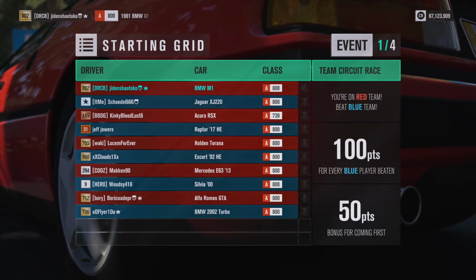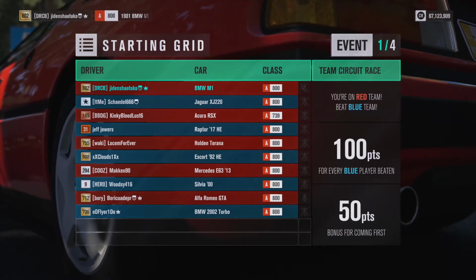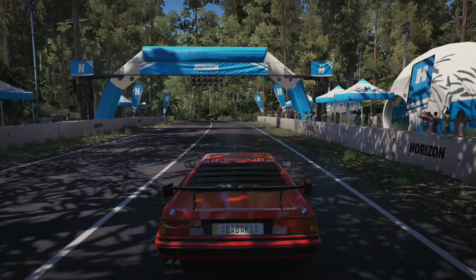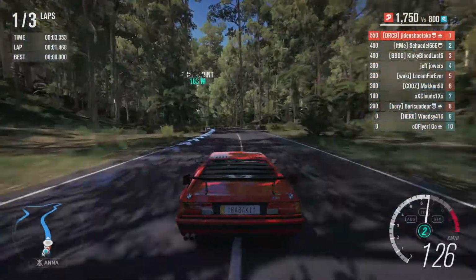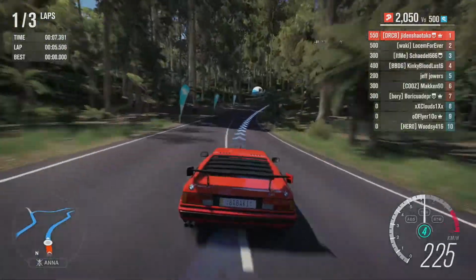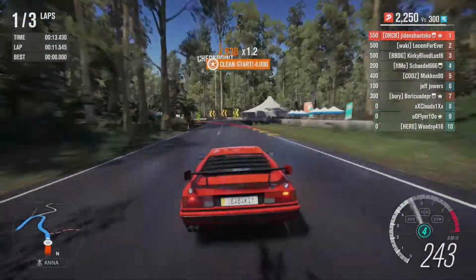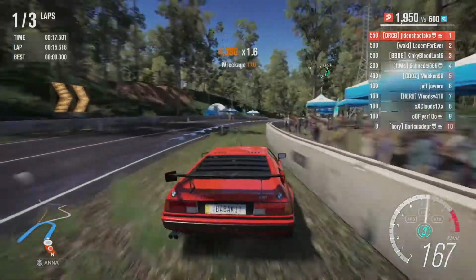So I'm driving the BMW M1, it's upgraded to the top of the A class. I think this car in the stock configuration already sits in the A class, but I upgraded it to the top of the class just to make it a little bit faster. This car is really fast and I think it's one of the fastest cars in A class, but it's a little bit too slidey, so it requires a certain level of skill in order to keep it under control. Nothing impossible, but there's definitely a learning curve attached to it.